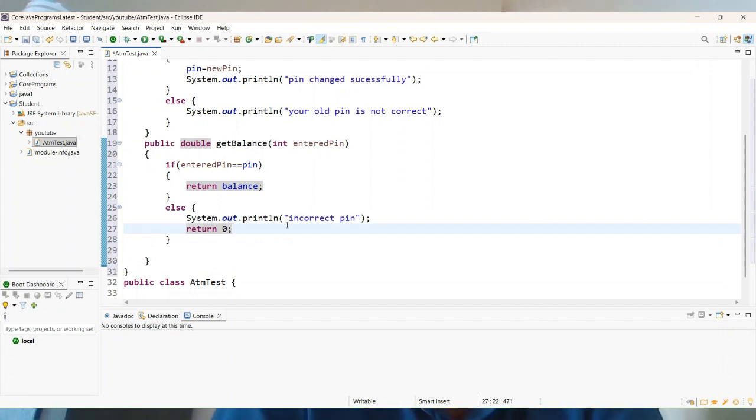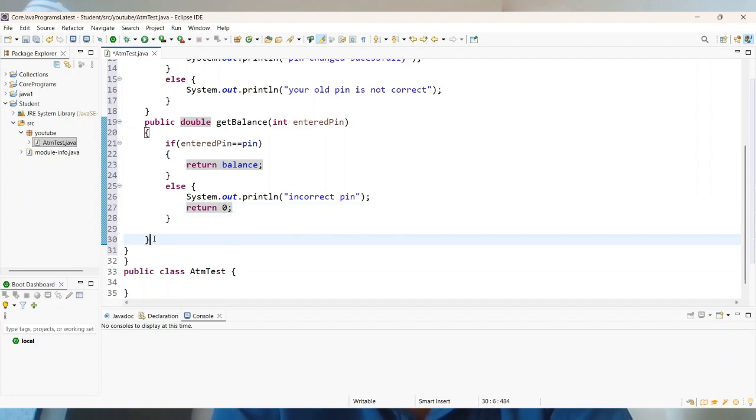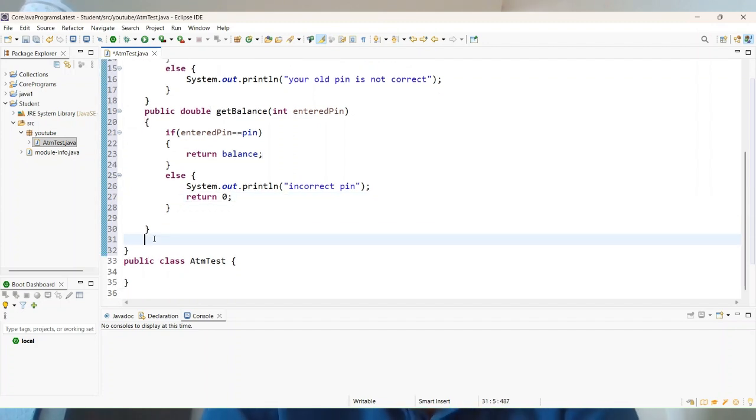Okay. So this is the setter method and this is the getter method. Getter and setter completed. We will write methods for deposit and withdraw.